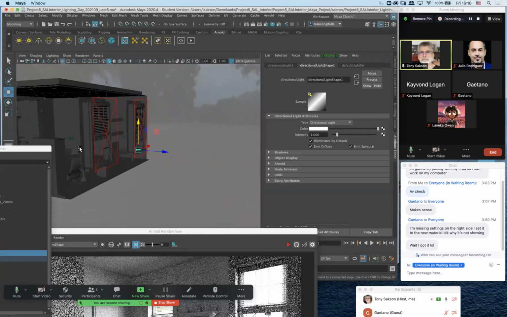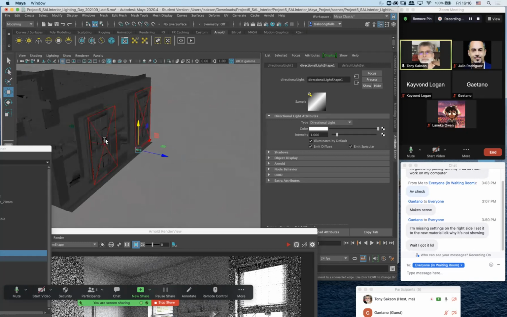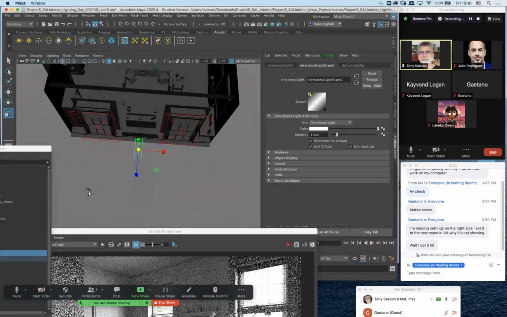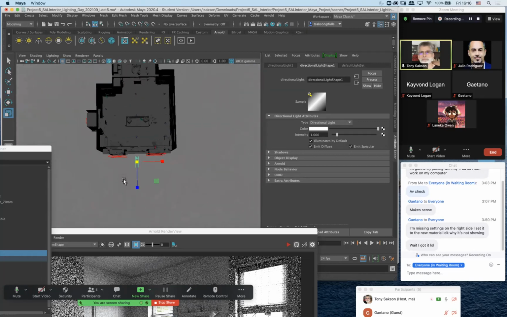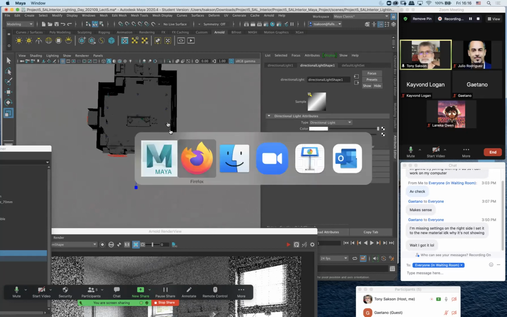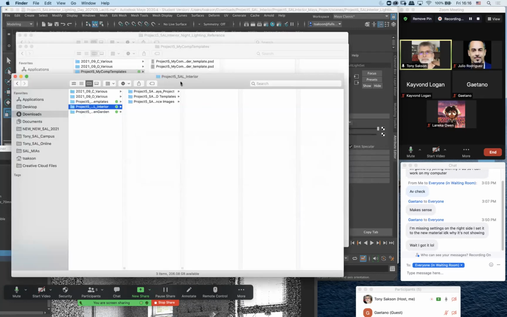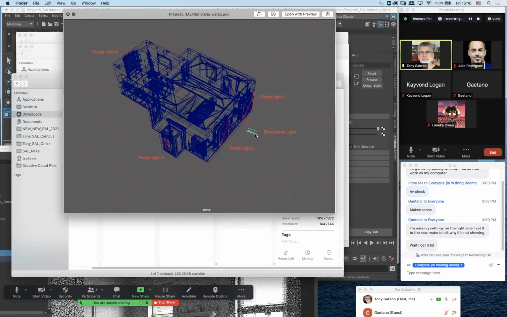All right, so it is kind of small. I'm actually going to scale the icon up a little bit just so it's easier to work with in this environment. And I'm also going to use those guides that I have set up for you guys. All right, so that kind of gives me an idea of where it is.